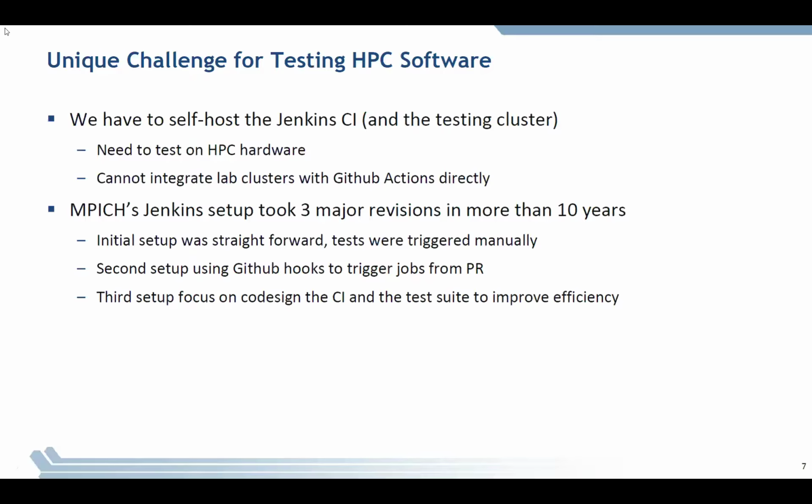That is why we have to host our own testing cluster and self-host the Jenkins CI. That is not the way I would recommend anyone to do it, because for us it took 10 years and three major revisions to get this done correctly and efficiently and to automate most of it. Next slide, please.